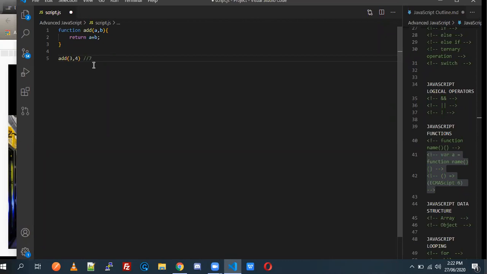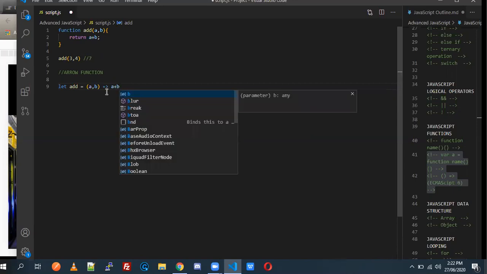With arrow functions, we can convert what we have above to something like let add equals (a, b) => a plus b.